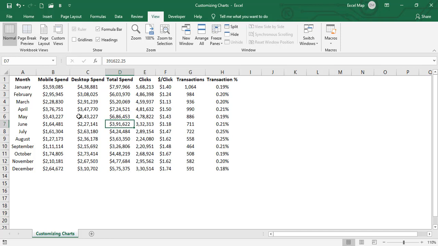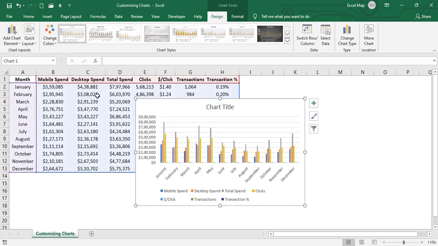Now first we'll insert the chart. Normally there are a few ways to insert a chart. We'll use a shortcut called Alt plus F1. Normally place the cursor anywhere in the data. Automatically it will select the current region and create the chart for the selected current region. Now I'm giving the shortcut Alt plus F1. See, the chart was created in the same sheet.